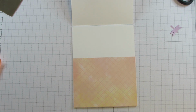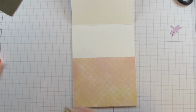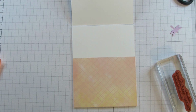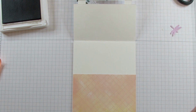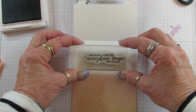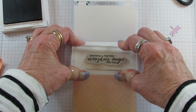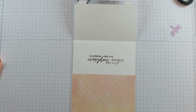Okay, and now also from the Something Fancy stamp set, I like to stamp in there, "grateful for the everyday magic of you," in Early Espresso. Where'd I put my pad? There it is. Early Espresso ink. All right. I need to stand up so I can make sure this is going to be straight. Let's turn the stamp around the way it's supposed to go. And that looks straight to me. Good. Good job.